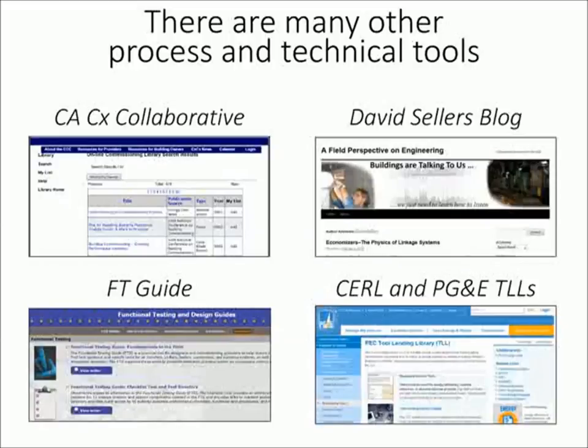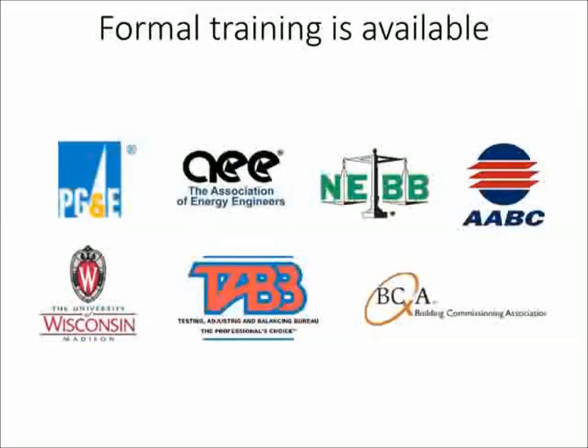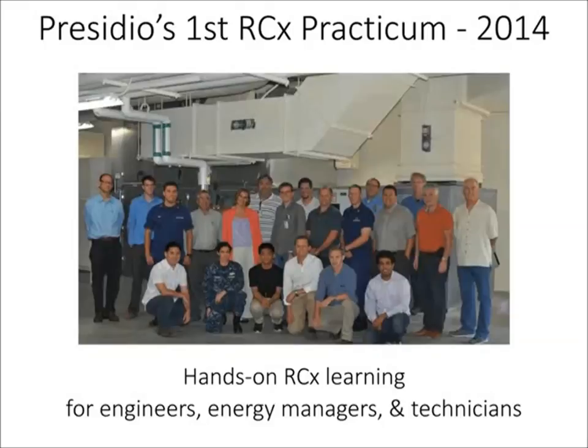And what I'm going to do now is turn it over to my colleague that I worked with for a number of years at Presidio — the energy manager for the garrison there, who was the primary organizer for the RCX practicums going into its third year. It's a week-long effort we did to help teach some of this material while performing our RCX-mandated assessments. With that, I'll introduce Jay Tully, the energy manager for Presidio Monterey.